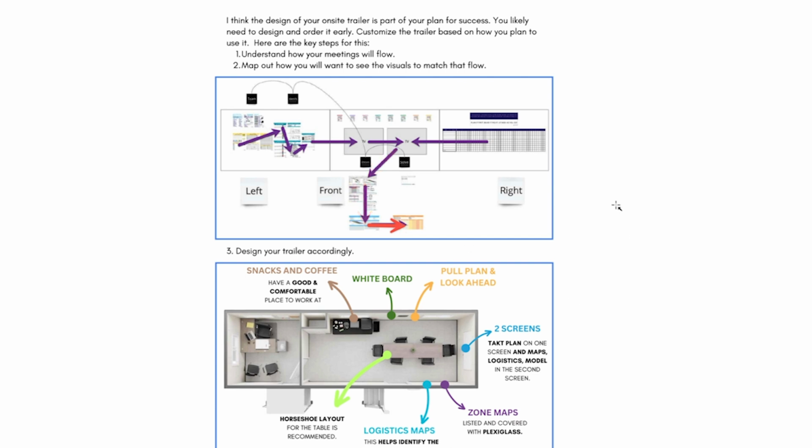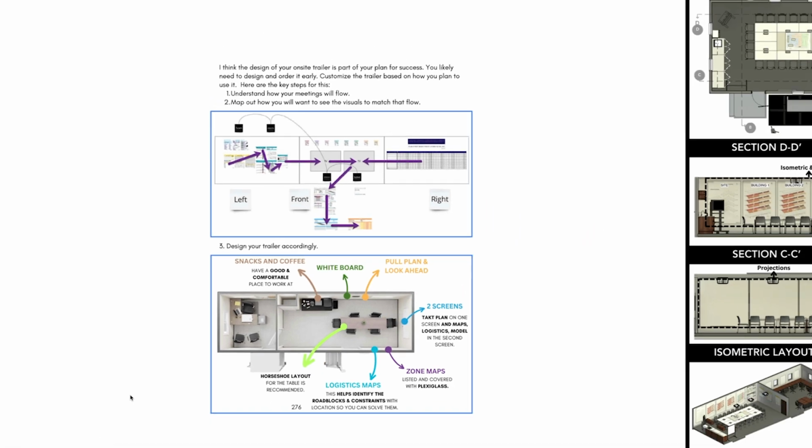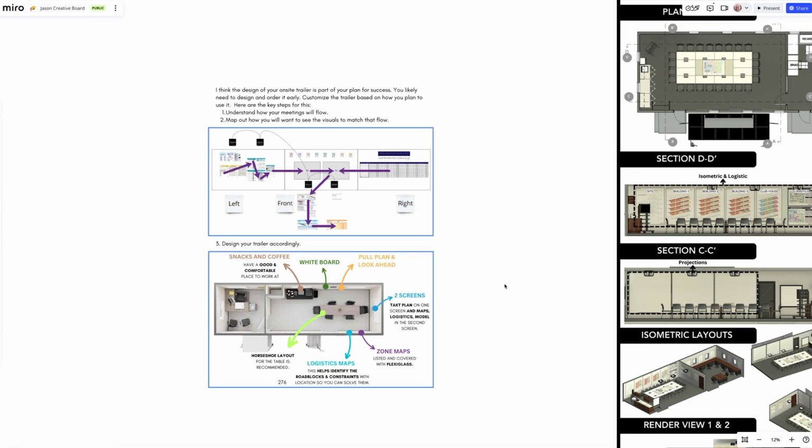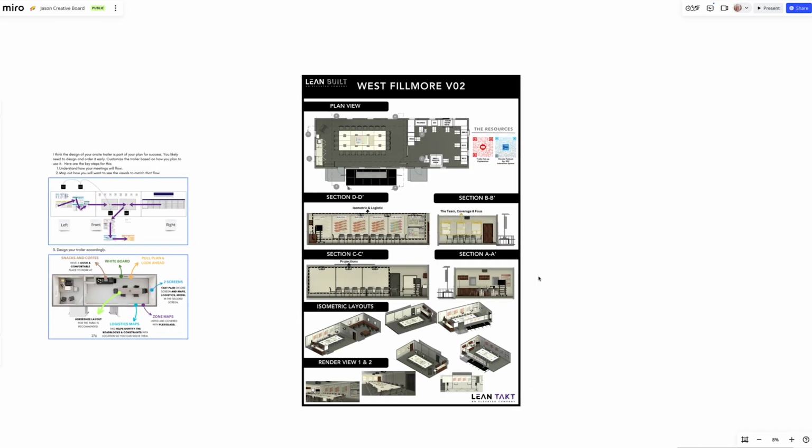And so what I encourage everybody to do, and especially in the book, is say, hey, where's your snack area, your whiteboards, your pull planning area, your screens? I always recommend too, your logistics maps, your layout for your trade partners. But this is just basic design, meaning that this isn't typically what you'll see, usually much more. This was just what we put into the book. So let me go ahead and show you an example of what we really did.